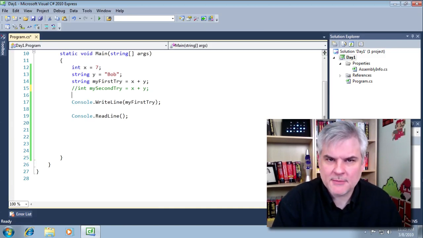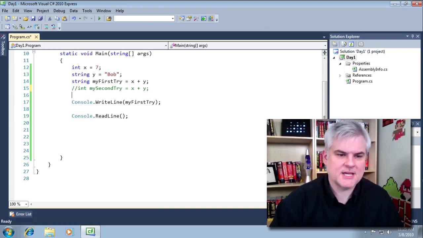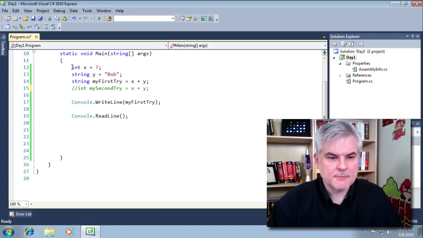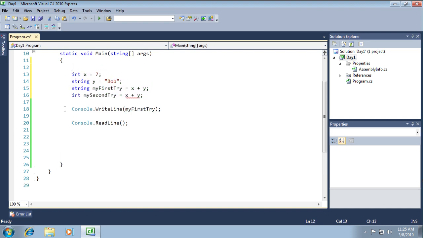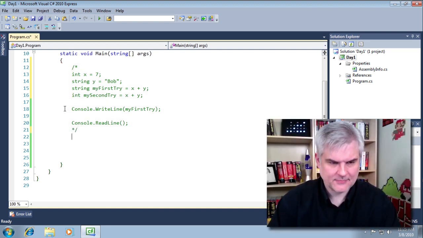But suppose I want to comment out a bunch of lines of code all at the same time. Well, it would be laborious to go through and do this and this, whoops, and this. All right, is there a better way? Absolutely. Let me just get rid of all this first. Okay, is there a better way to do it? Absolutely. What you can do is type a slash and then an asterisk, which is above the 8. Now, the trick here is that you've got to close it as well, so I'm going to do that.